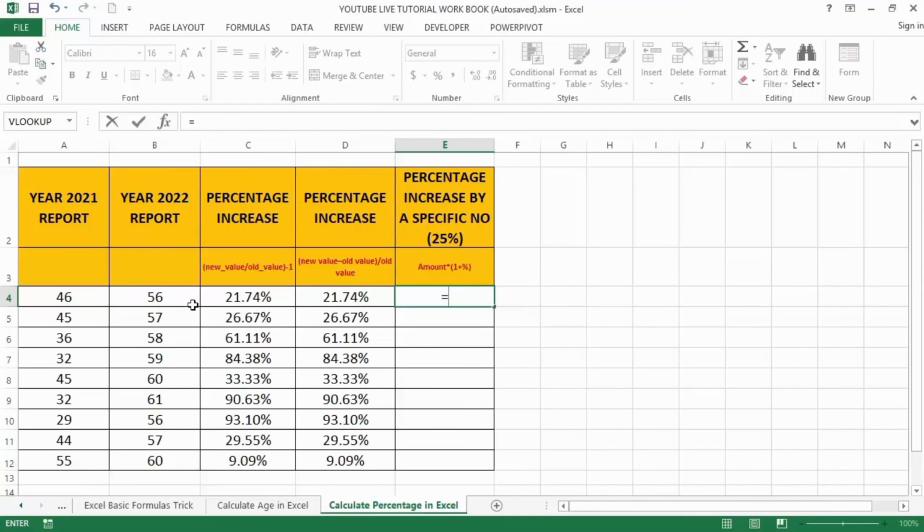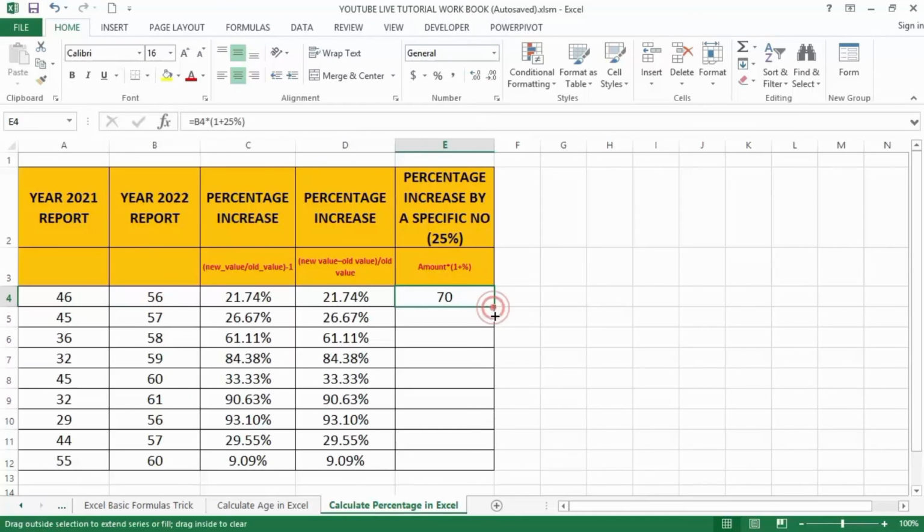I'm going to reference this cell, then put a multiplication sign, then open my parentheses, then add 1 plus the percentage I want to increase by, which is 25%. Then I close my parentheses and hit the enter key. So now you can see that I was able to increase this value by 25%, which gives 70.